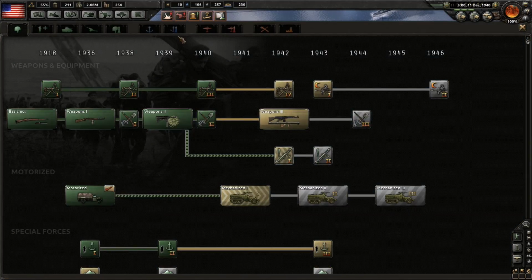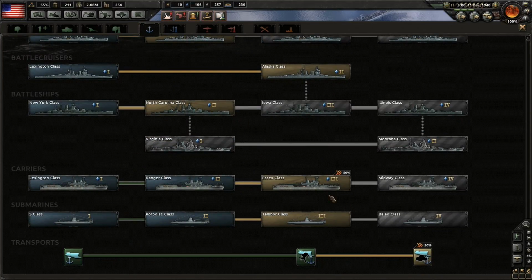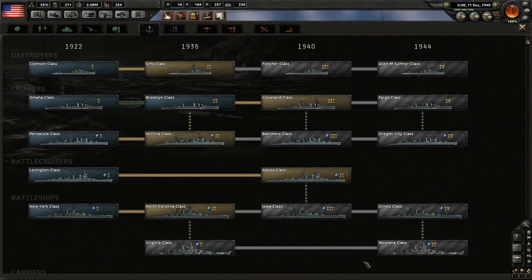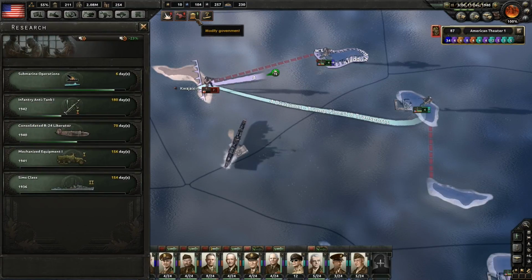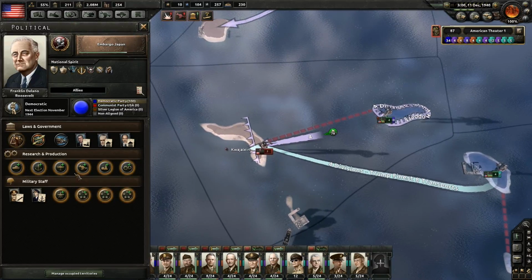Since we have one more research slot, we're going to go right for the carriers. Wow, we need... I'm saving my experience to actually... Ooh, 54 days for a new one of those guys. Oh, but that's huge, though, getting extra landing craft. I'm going to go for a destroyer. So we need to go at least to 1940 destroyers here. I need to stop producing the Clemson and get to the Fletcher class. I do not know a whole lot about ships in this game. Yes, I said I was going to modify.